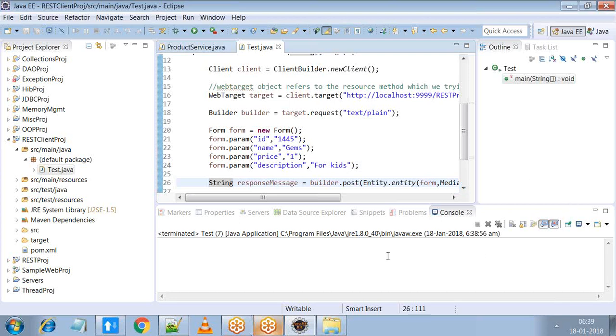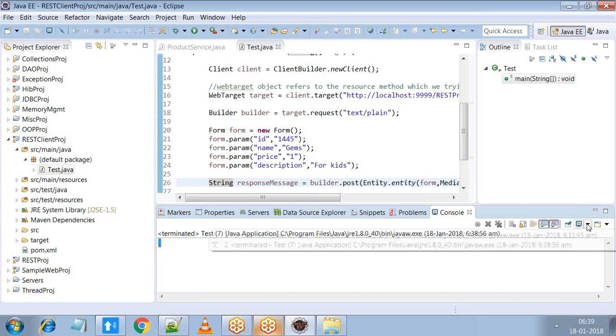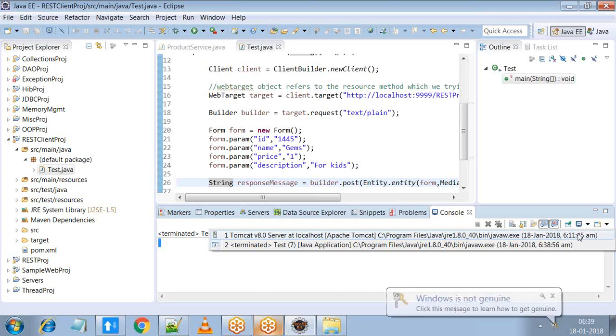Okay, this is the client application. It is blank. You didn't get a response. Now you can access the server console this way. Have you noticed the console symbol? You have an arrow, and now it will show you two consoles. We are running the client application also from the same IDE, so two JVM instances are created. For the client, one JVM. For the service, we have another JVM. Definitely we'll have two different consoles.